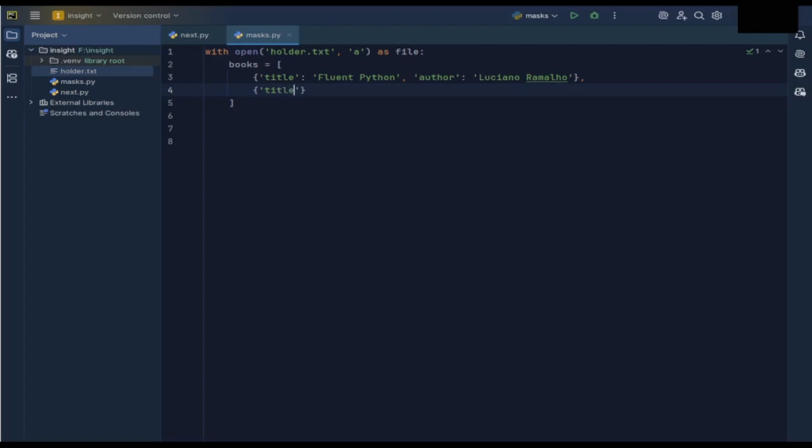Let's get to the second. Title is going to be Python Cookbook, and the author is going to be David Beazley.